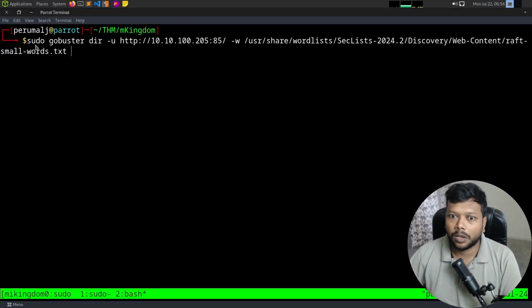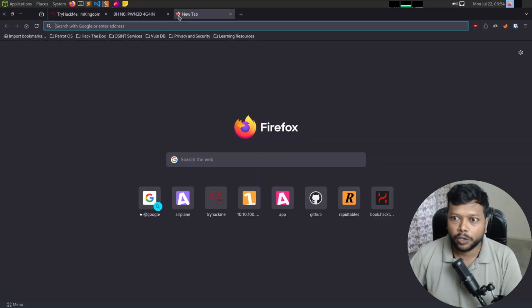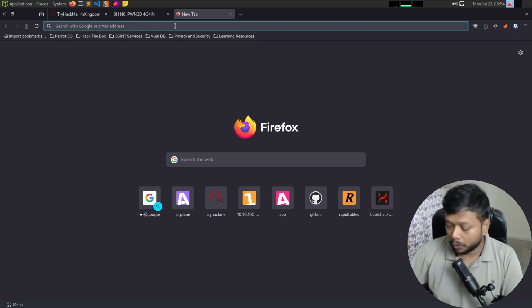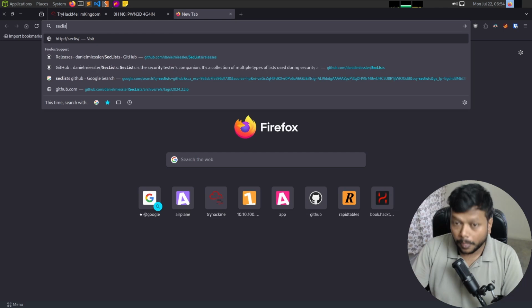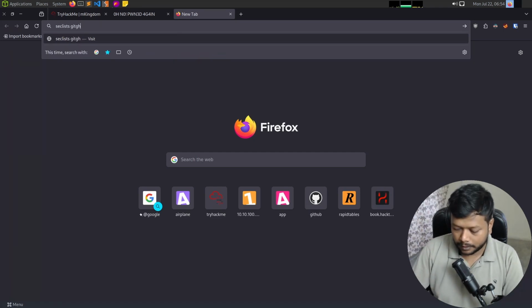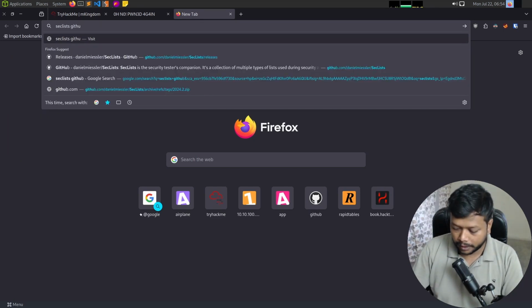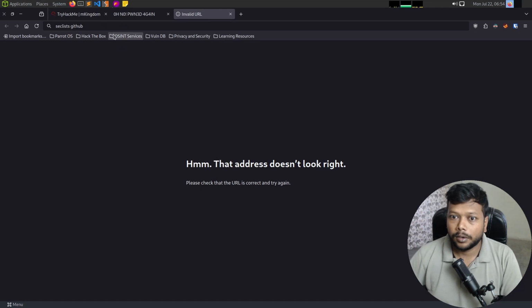It will contain the list of wordlists and the passwords. You can use this resource whenever you want, whenever you are doing some password enumeration, or when you want to search for a payload, when you want to search for a list of passwords, then you can simply go to this GitHub page, and you may download it.